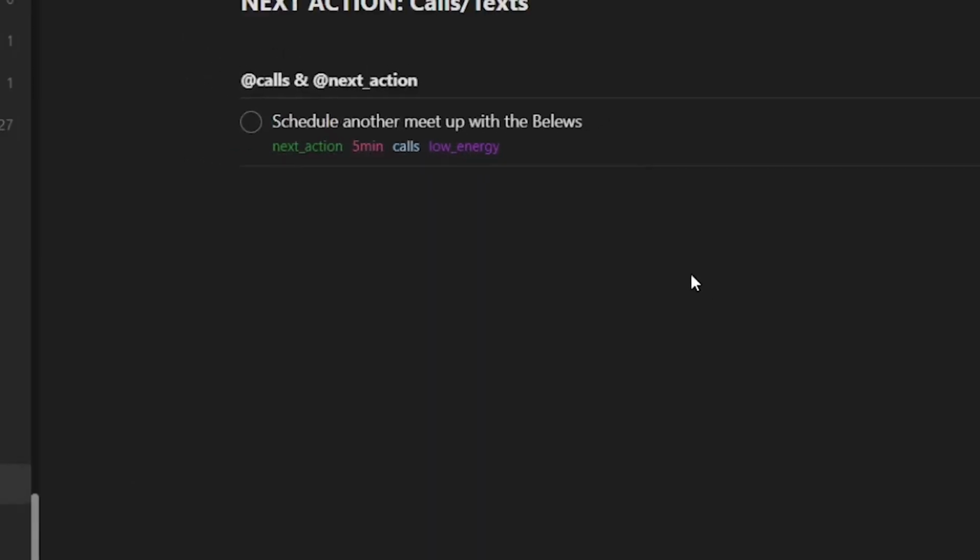and I don't want those to show up here in my next actions tab. So like I said, using filters is awesome, but it can also become not awesome. So I wanna talk about some potential pitfalls and things that you wanna make sure that you avoid as you're using filters, based on some trial and error that I've experienced myself.